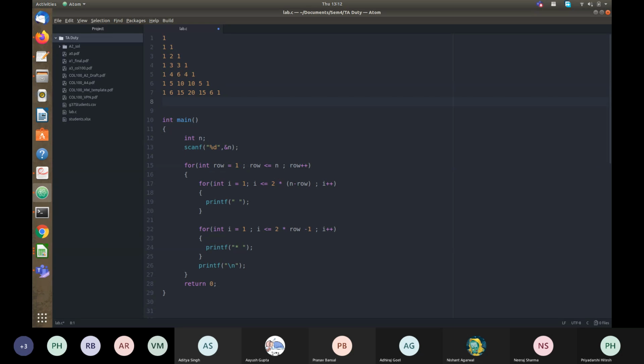If you want to write code for this, you have to store the numbers of the previous row, not just print, to print the numbers in the current row. Basically an array would be used to do that, and the code would be very simple, like three or four lines only.